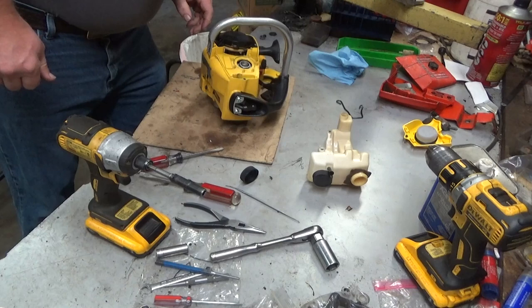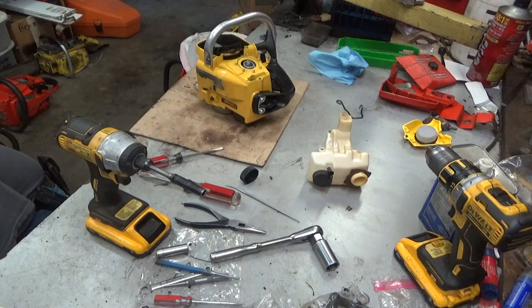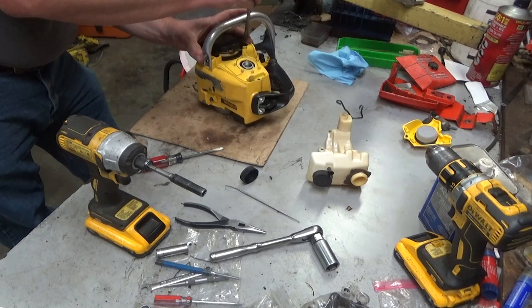Another thing I'm noticing is the engine screw from in here is missing, and I don't think that's in the box. I'm going to have to put it back together. I'll have to see if I can dig through my parts bin and see what we can find. I do need to get the starter out of the way.